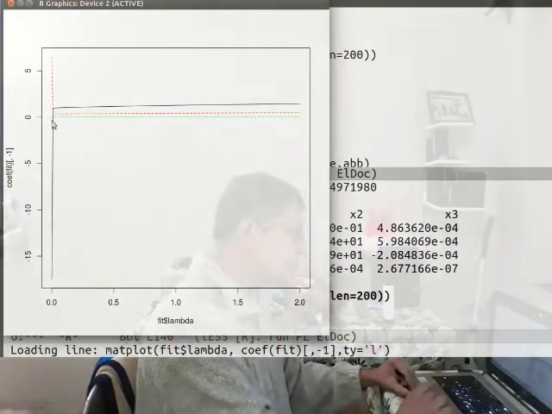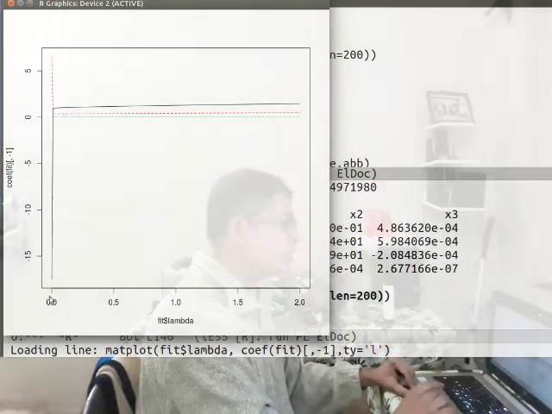Observe that the coefficient of x3 remains essentially flat. And the coefficients of x1 and x2, they just change drastically. So initially one of them is less than minus 15, the other is more than 5. The moment you increase lambda a little bit, they come down, and after that they become stable.